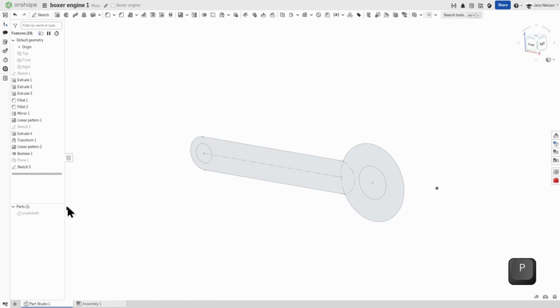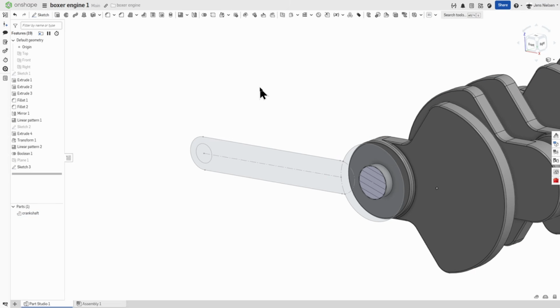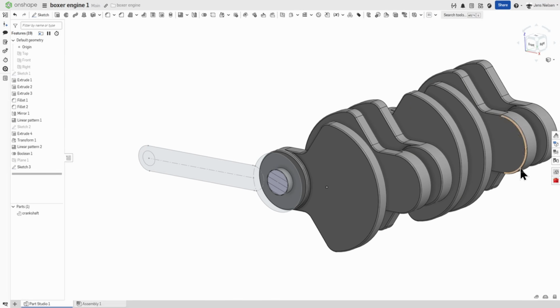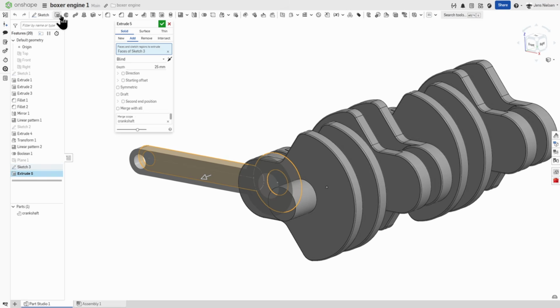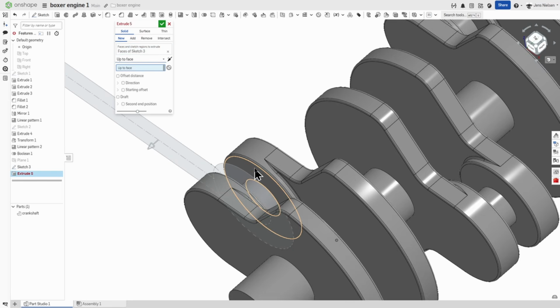Hide that plane. Show that crankshaft. Exit the section view. Go into the extrude as a new body. To face, I'll pick that one.